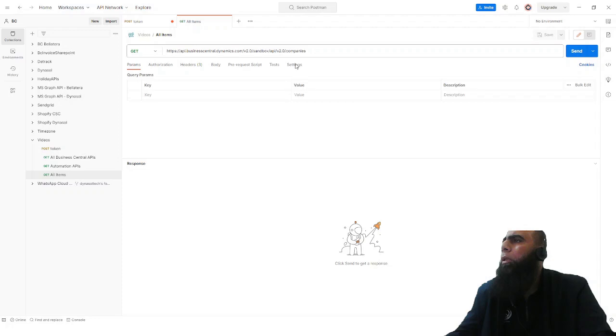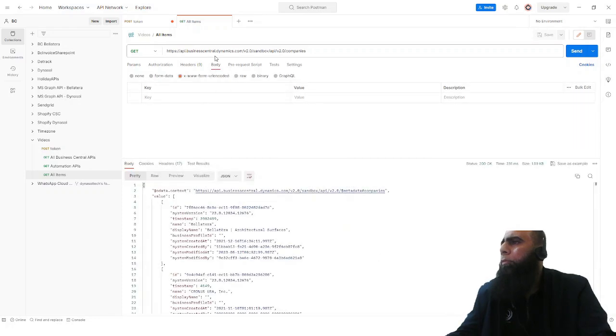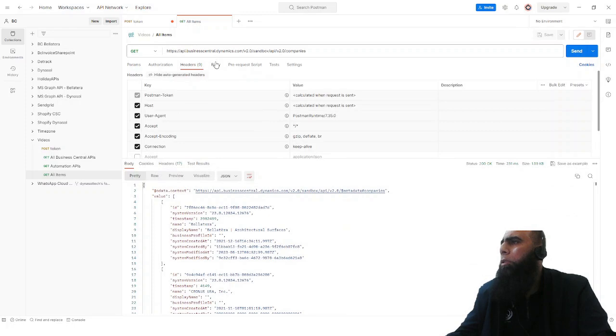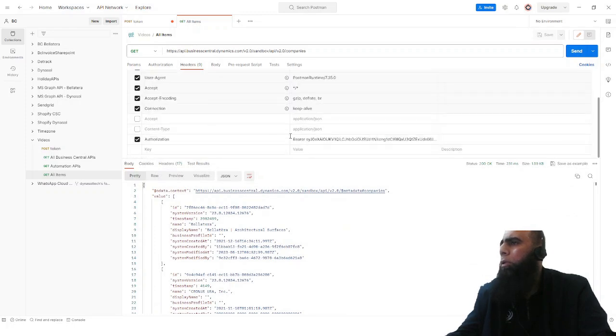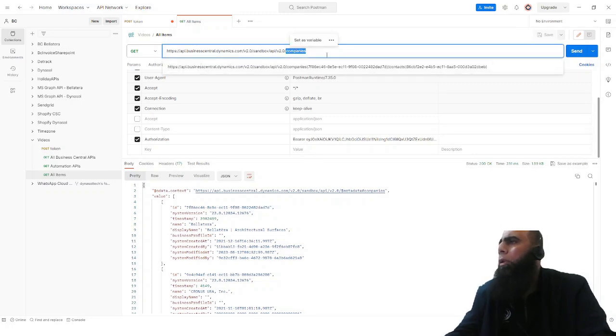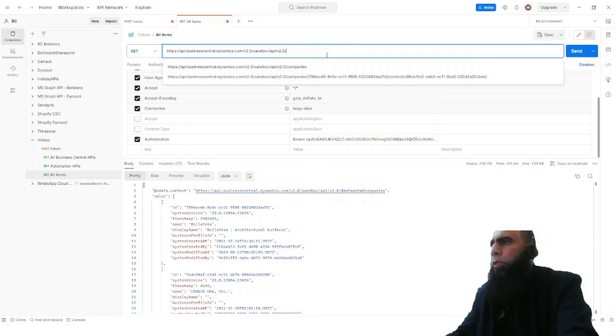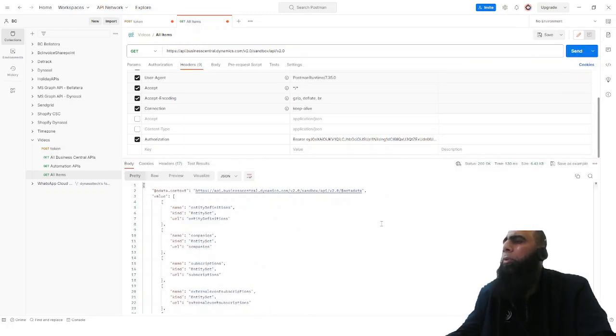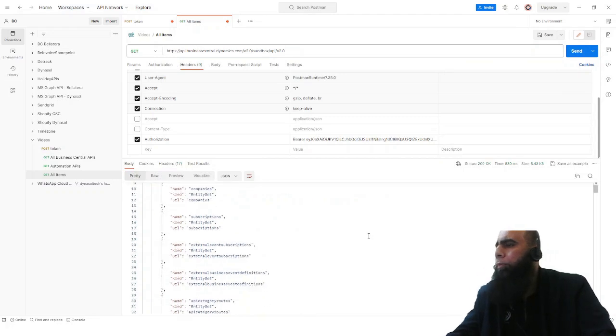So I added the header, it is already there. Okay, authentication. So what is the endpoint of items?